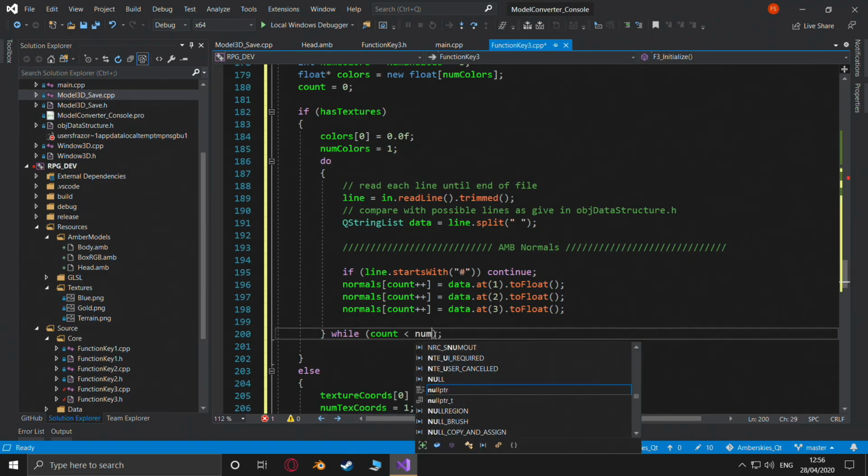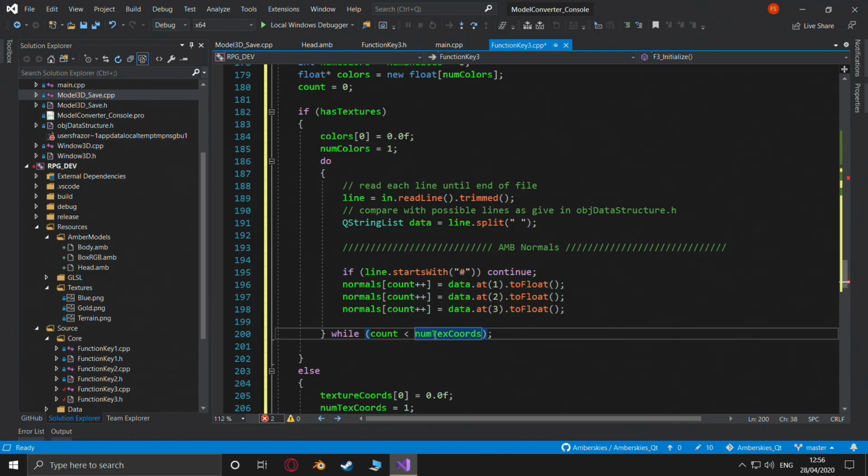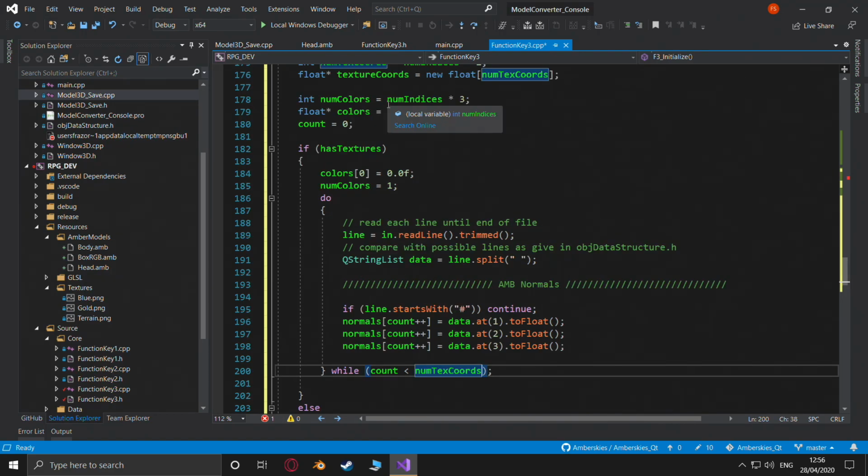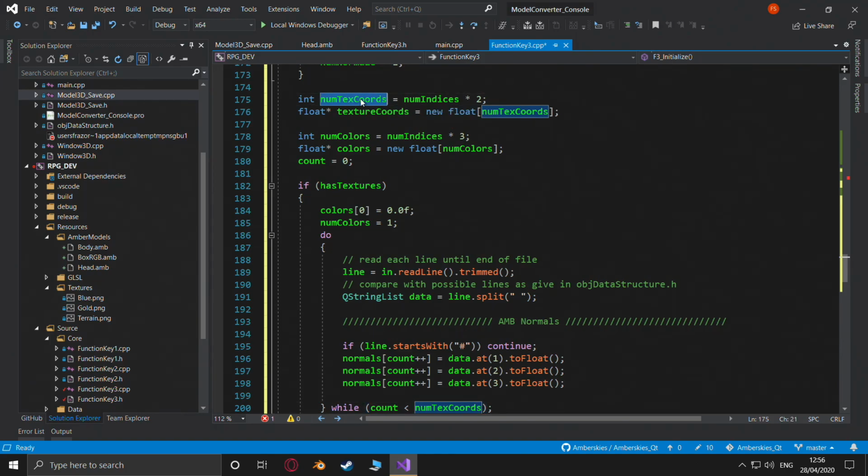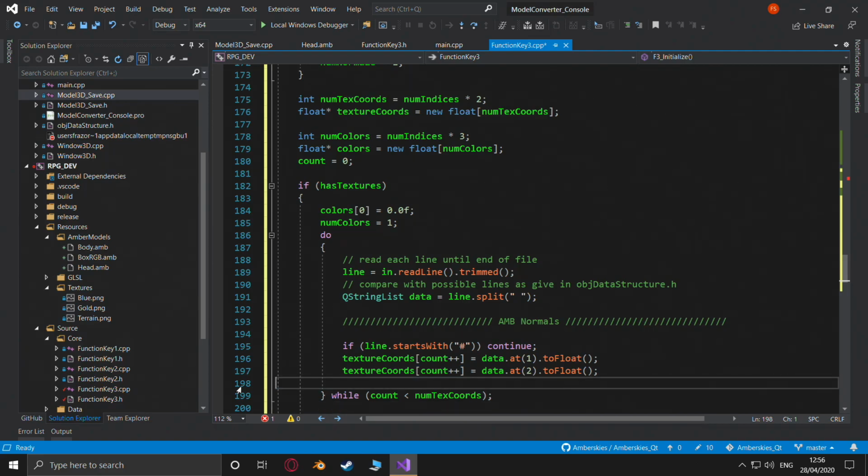That's going to be a num texture coords, and that one's going to just be texture coords in it. That's done. Only 2. Right. Count equals 0.